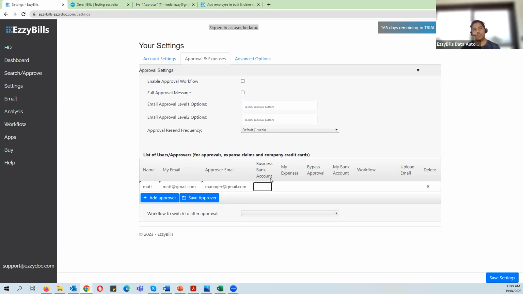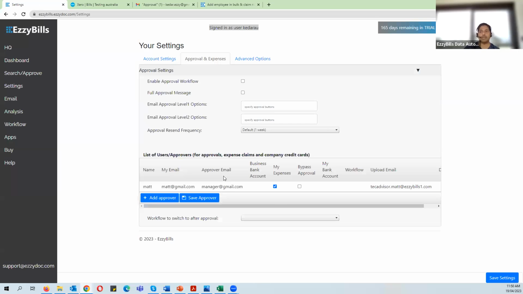Right now, we are configuring an employee expense claim setting, so we will leave this field empty. We will tick My Expenses because that's very essential. As long as you have done these 4 attributes, name, employee's email, approver's email, and you've ticked My Expenses, you're good to go. You can click Save Approver.